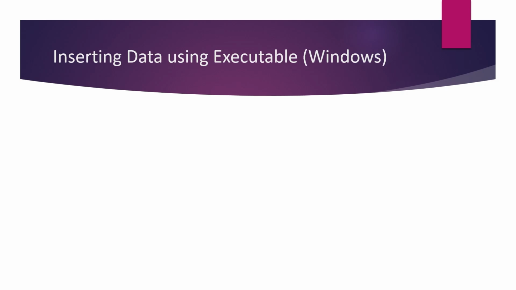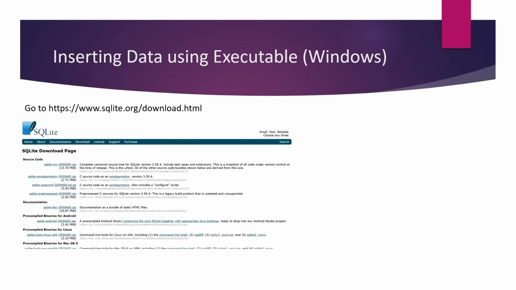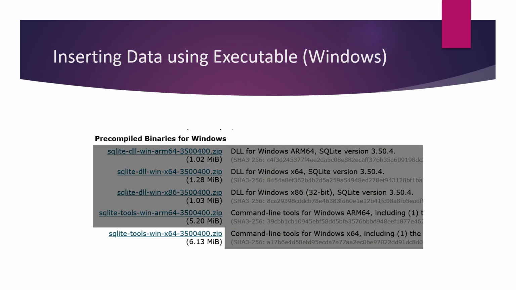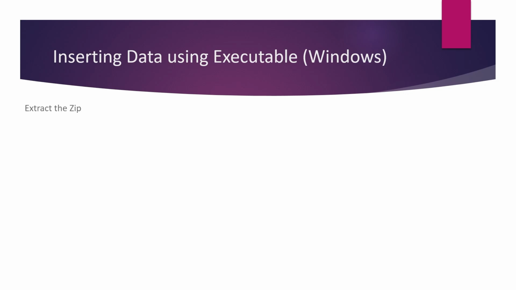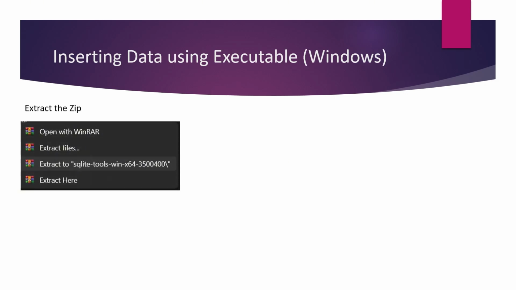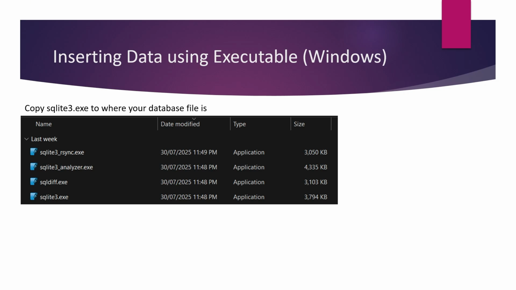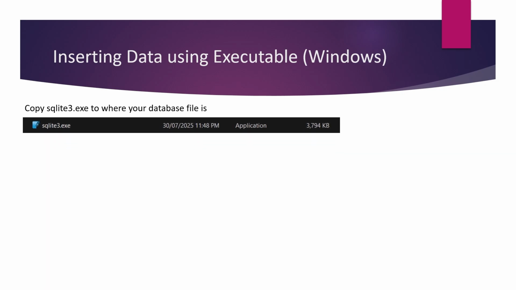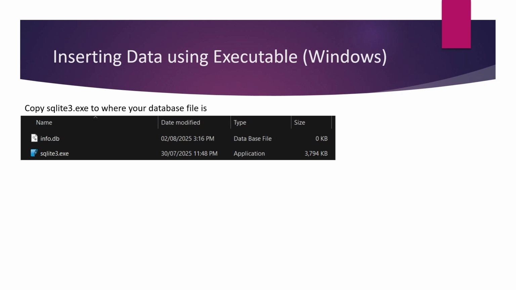Now, if you don't have the SQLite executable, just go to this link, which I'll put in the description, and then you will be greeted with this page. According to your operating system, the steps I'll be telling will be almost the same. If you're on Windows, just scroll down, and according to the CPU architecture, you need to use the zip file to download. For me, it's this one, and after you download it, just extract it. In that extracted folder, there'll be 4 files. Now you need to get this SQLite.exe file and copy it to where your database file is, right? Okay.